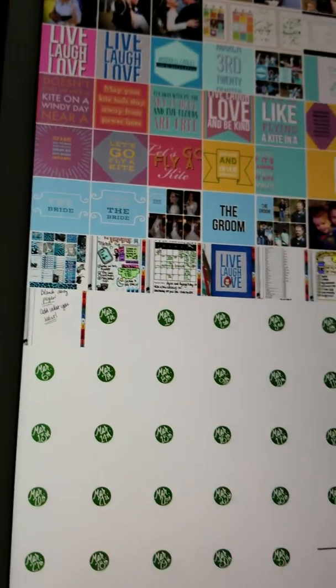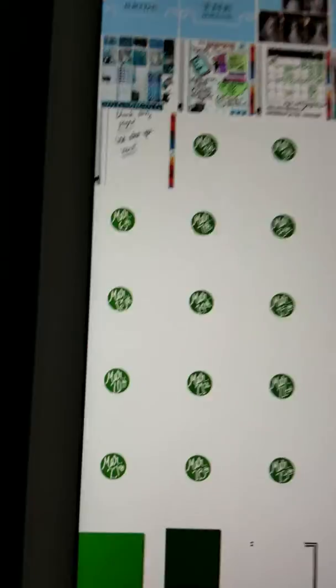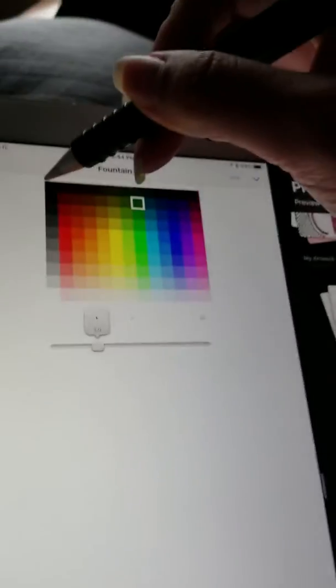I'm telling you, this is not very easy when you can't see what you're doing. Then that image that I just had was right there. And so then I can make this little box, and I can put it right there if I want. And then I can go over here, and I use the fountain pen.